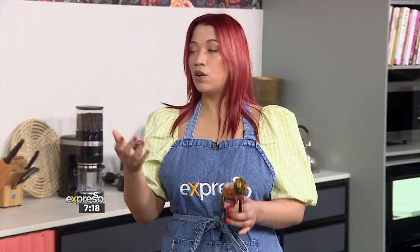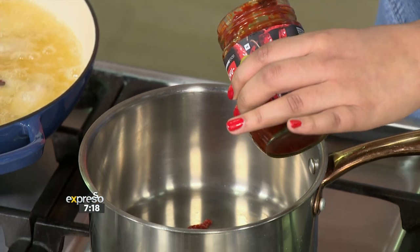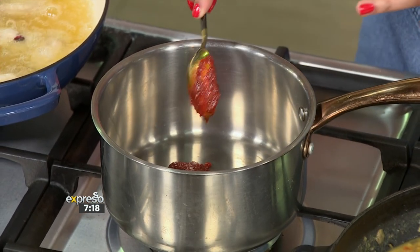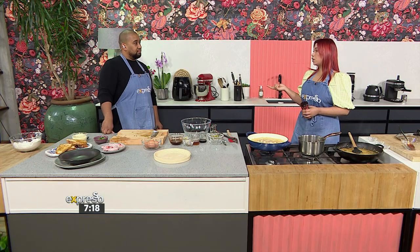It all goes into one pot — we're going to get it a little bit thicker and then coat the wings in it. I always find that Asian ingredients, when you buy them once, they tend to last for a long time because you don't use a lot — they're super flavor intense. They are a bit on the pricey side, but one tablespoon goes a long way. So here's the trick question: what would you say to someone who's looking to build an essential Asian pantry? So you always want to have white wine vinegar, gochugaru — which is a pepper flake used in kimchi — honey or cornstarch for thickening and that glossy glaze.